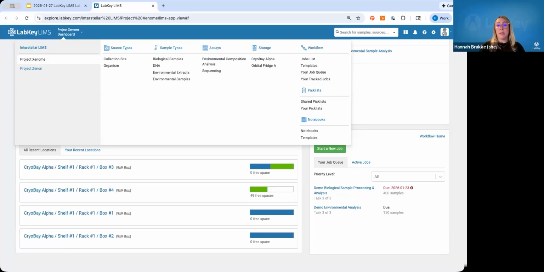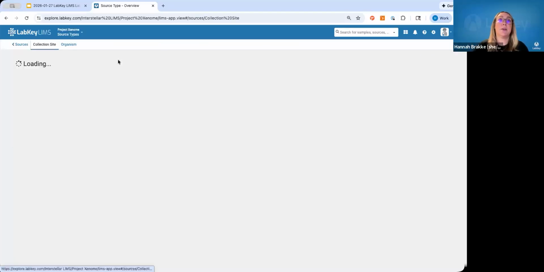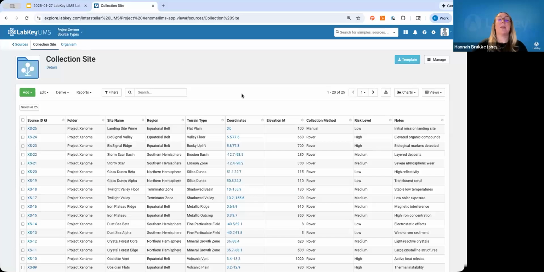And so, with that in mind, we're really going to start upstream and look at where our samples came from. So, I want to start at the collection site here. This is all metadata that I added as an administrator that was relevant for my collection site. This would look different for you, very similar to Excel. All of our grids can be sorted and filtered. You can export these out or build charts on them as well. You can also customize the view, so you can have multiple saved views for data that's relevant to you at that time.